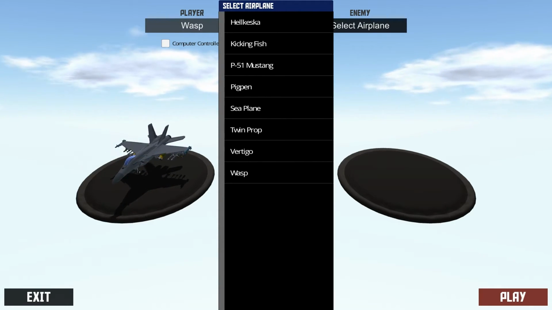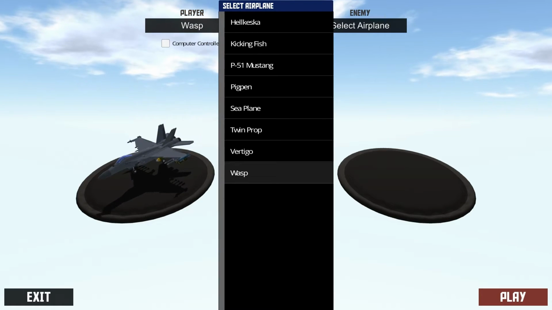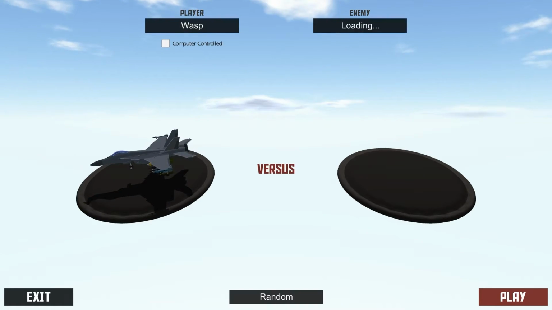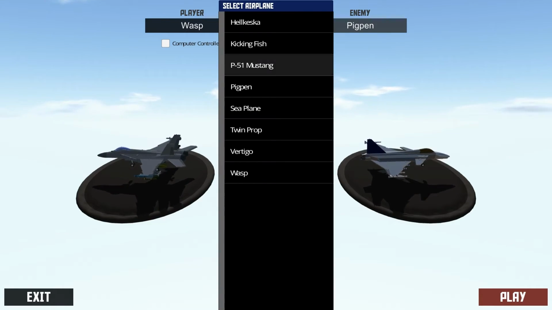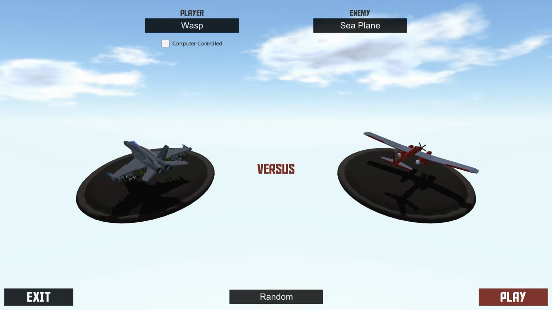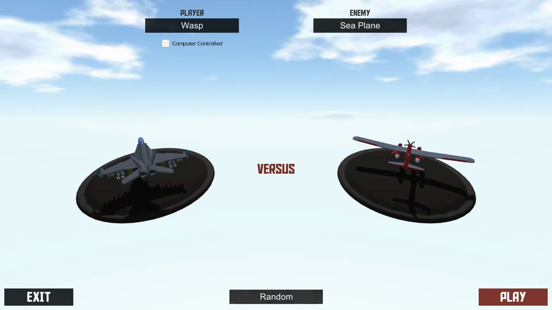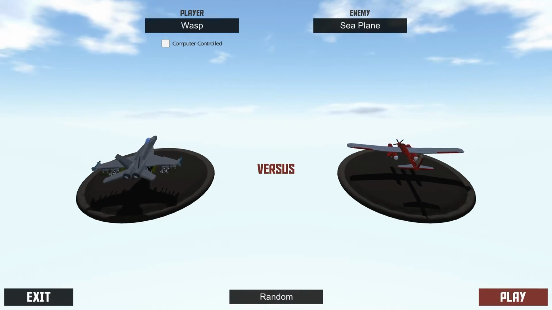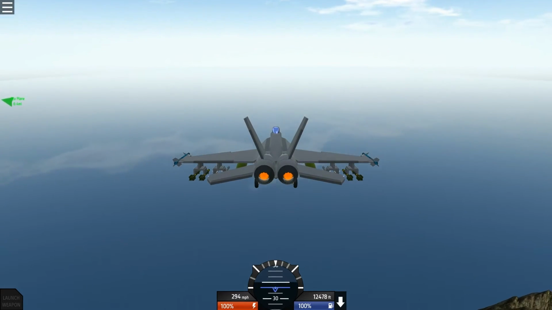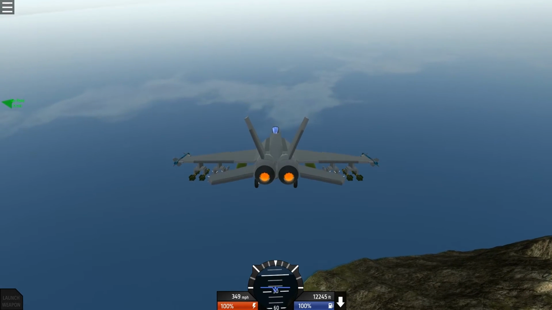Oh man, I kind of want to go with the old timey one, but I want to try this one because it has a ton of weapons on it. Okay, so let's see. What is the enemy gonna have? We want him to go with the seaplane. Yeah, we gotta see how well the seaplane does against us. Okay, we're gonna try that out. Now we're gonna just decimate this thing, but I just want to see how well it works.